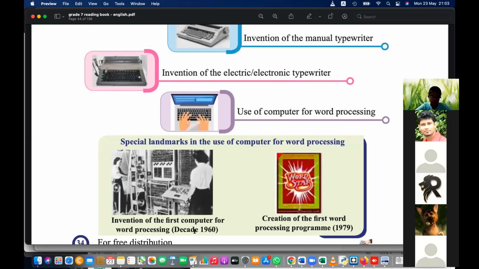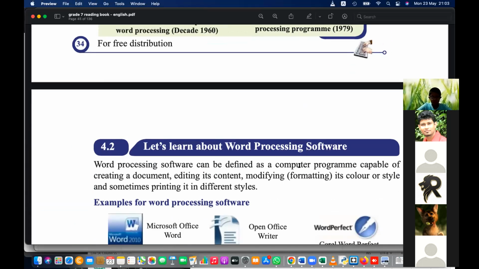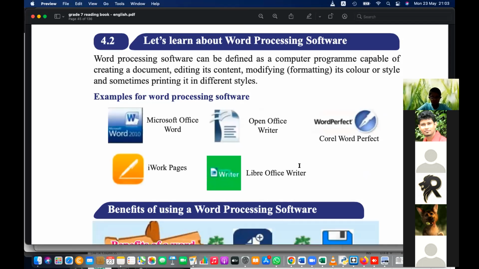That is WordStar. Still, if you want, you can enjoy this earlier version of software. I'll tell you one method. You can install something called DOSBox. When you install DOSBox, it is possible to install all such software on your computer. I'll show you a small example. Who can share the screen? Then I'll show you the steps.